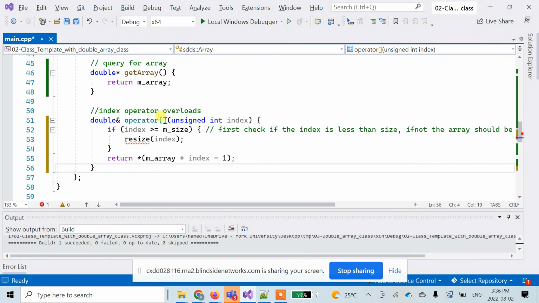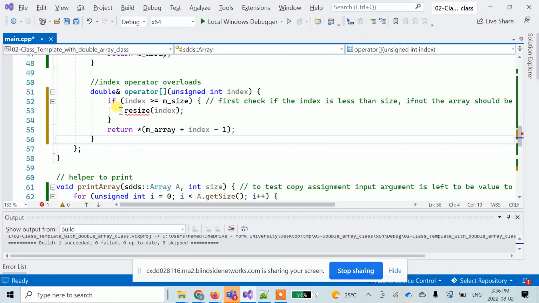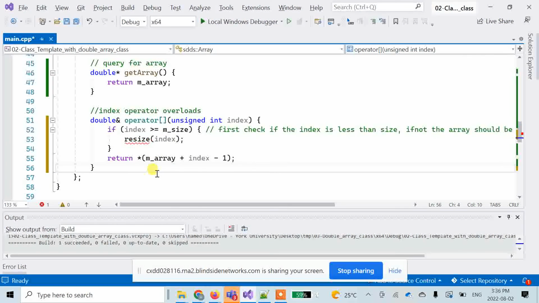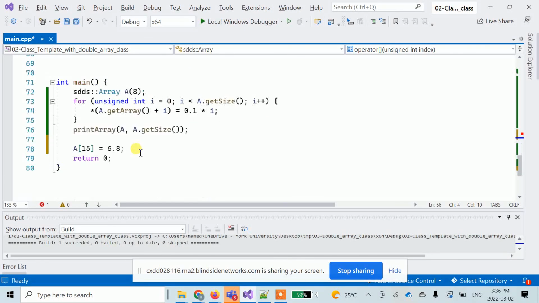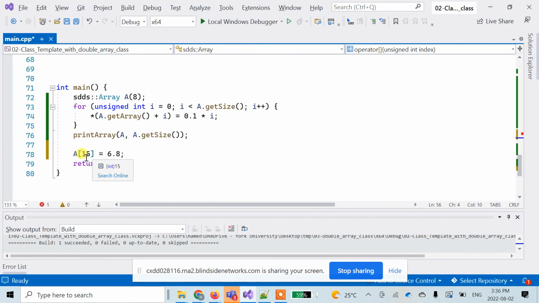You put an index in it, and if that index is greater or equal than m size that we have, it means the array requires to be resized. The size of the array is smaller than the index, as is the case with our example. This is 15, this is 8.